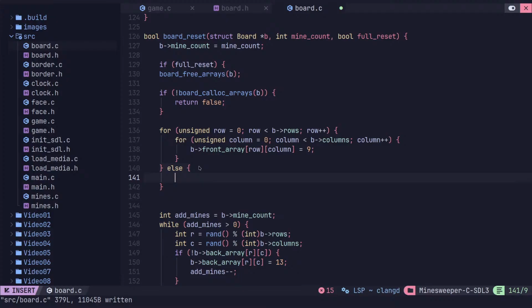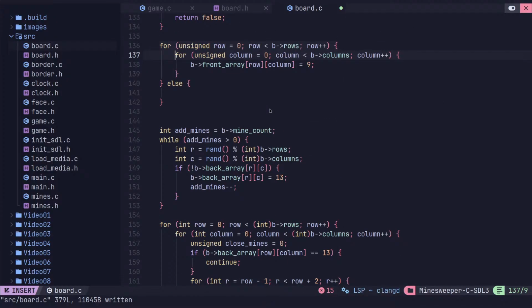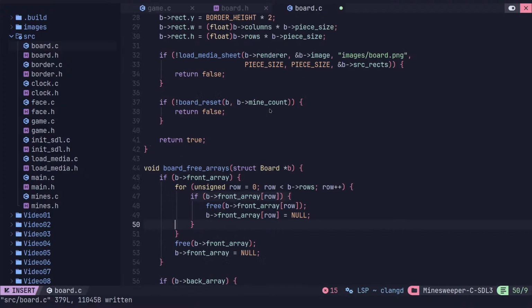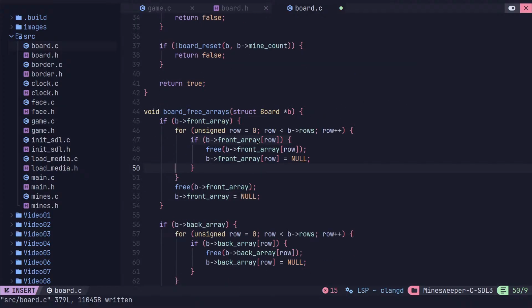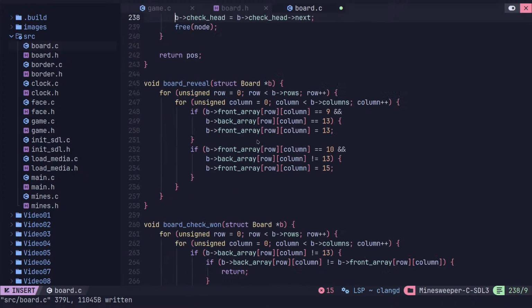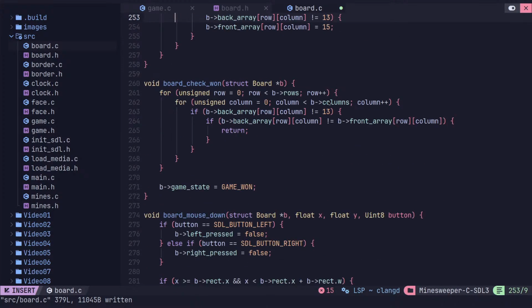So what I want to do is basically, since I'm not recalculating the whole board, I just need to blank it out and reset it. So I'm going to go up and grab one of these loops looping through the whole board. Where do we have them? So many places here. Where is it? For, right here, this will do.